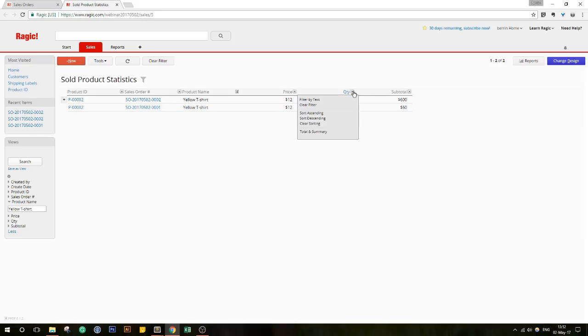Through total and summary, I can also have a look at the totals and averages of things, and you can clear the filter and then do other things or generate a report from this data. So it has a lot of uses. There are many different things that you can do.